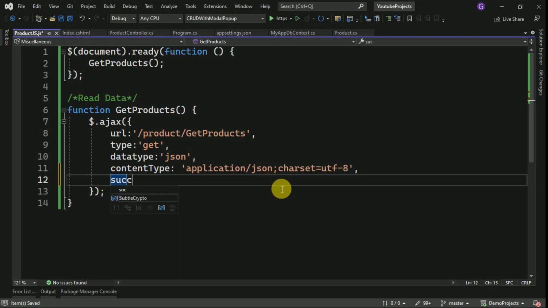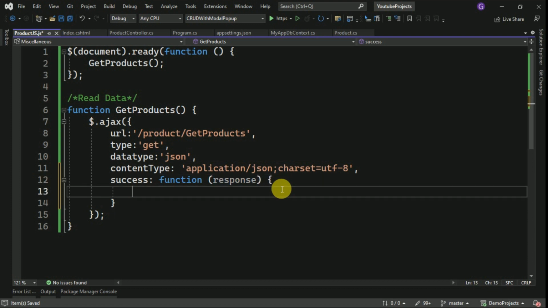Then if it is success, we will get the data. I am going to create a function here, so we will get the response from the controller. If the response is null, we have to validate this.